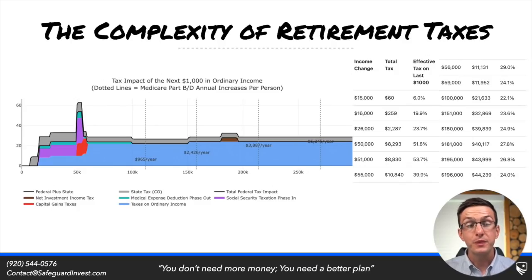How you read the graph on the screen: first look at the x-axis, the horizontal line that goes across the bottom. As they start to show additional income — $50,000, $100,000, $150,000 — you can see their corresponding marginal tax rate on the y-axis. The 20, 40, 60 values represent their marginal tax rate.